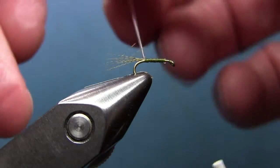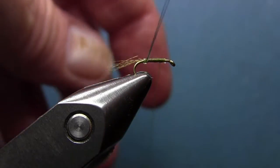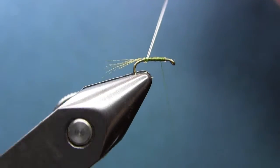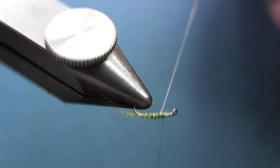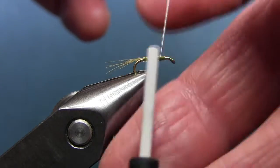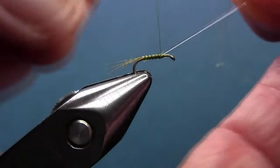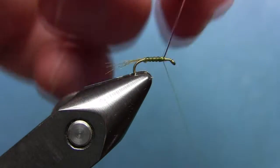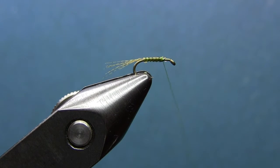Now, the next thing you're going to do is just start wrapping this up. Now, the advantage of clear is it will take on the color of the thread underneath it. So you're going to wrap it just like this. Now, that D-rib will give you a segmented body. So just a little helpful thing here. I don't know if it makes the fly fish any better, but to me, it looks better. I'm going to tie this off here, 2 or 3 wraps. Now you can certainly tie this with a bead also. It makes it a little easier with the bead. Okay, just trim that off.